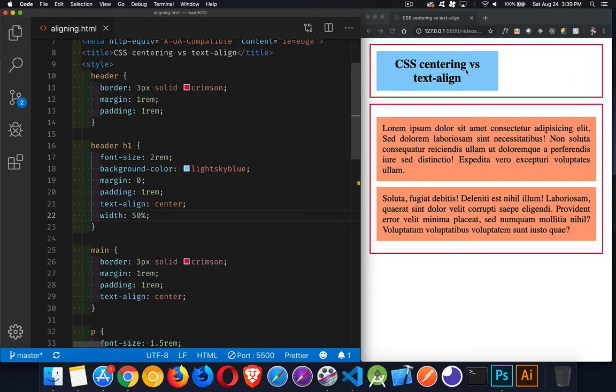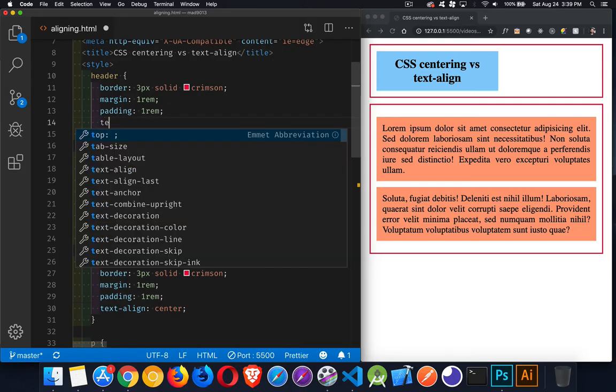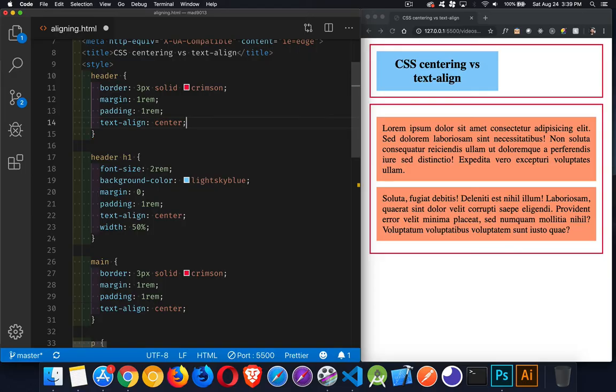Okay, so it collapsed. Didn't matter that I said text-align center on this. My H1 box is still over on the left hand side. I come up to the header and I say text-align center. It's not going to move because this, remember, just cascades down to the H1. It applies to text. That's all it applies to. That's why the property is called text-align, because it only applies to text. It doesn't affect block elements like H1 or paragraph or div.